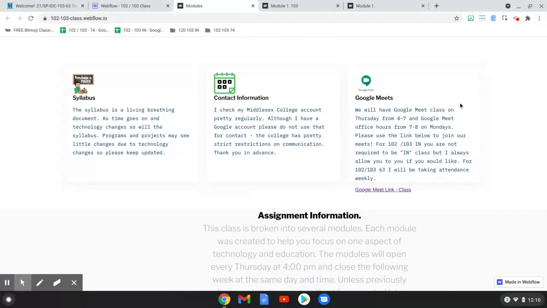So for those of you that I need to meet with Thursday night, for those of you that are in class, here it is. And this is where we'll meet. For those of you that are all online, you will start to see things populate more into the first module as this week goes on. All right, so I'm going to actually unlink it until Thursday, but then you'll be able to see it come Thursday at 4 o'clock. It'll open up and we get started.